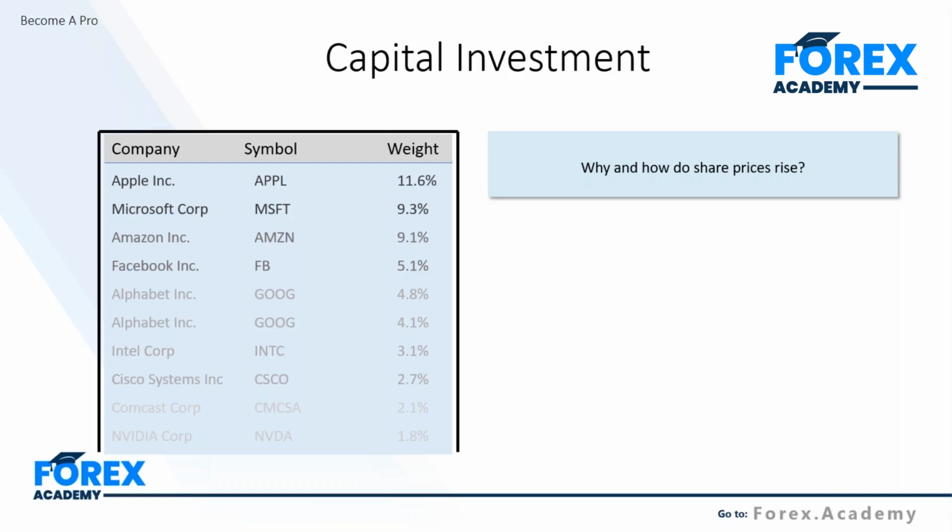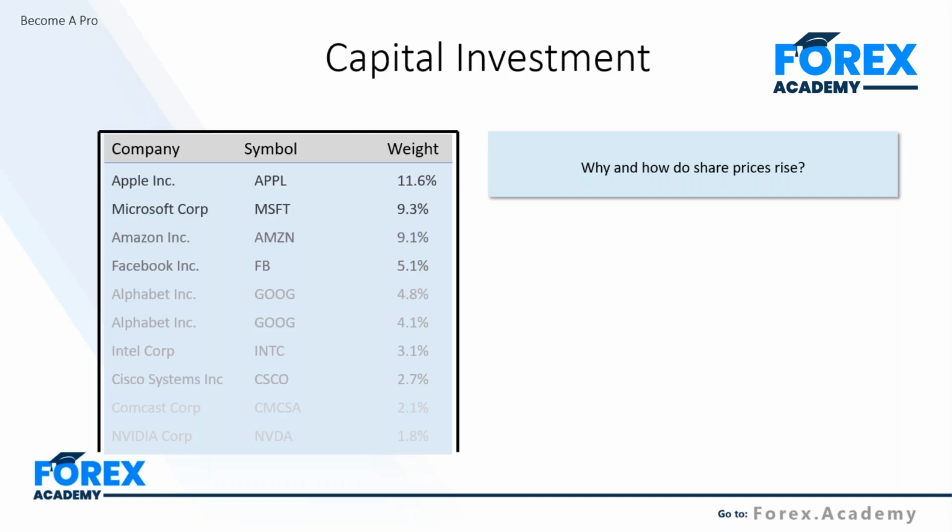So with capital investment, why and how do share prices rise? It's a very straightforward question, but why and how do share prices rise? Well, because there's capital flow moving into them. It's as simple as that. Now, obviously, there are fundamentals behind why each company is growing and what the story is behind each company. But from a very direct standpoint, as an investor, why and how do share prices rise? Well, because they are attempting to increase investment from other parties.